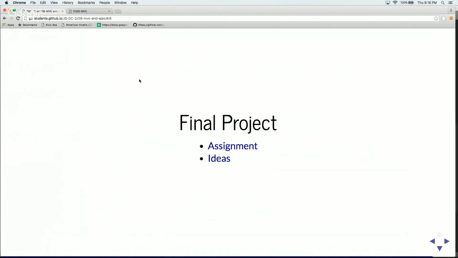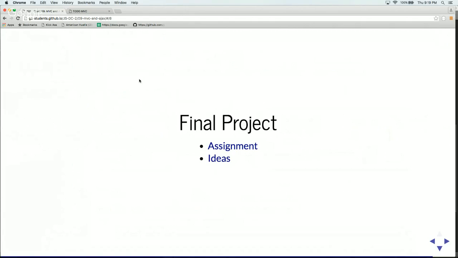Okay, so first thing is this. I haven't really talked about the final project yet, and it's about time we do that. So the final project in this class is pretty open-ended. The idea is to create a JavaScript application that uses the concepts that we learn in class, but really the end product is very much up to you. I'll ask you to tell me what you plan on doing, so I can say that's too ambitious, that's not ambitious enough. We can make sure that you're picking a good project, but it's largely open-ended. We want this class to be useful for you, and so whatever you think is a good project to build on your skills is probably okay.